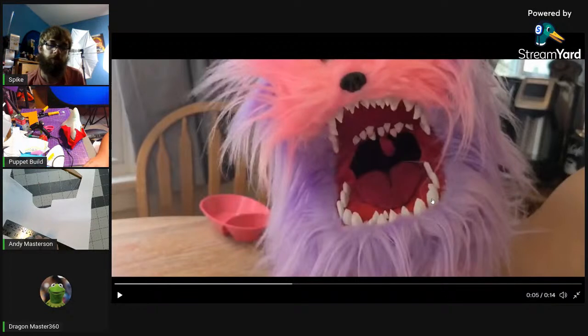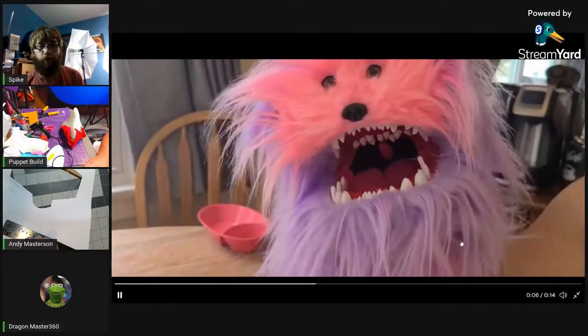And I hot glued them, because that way, if something happens to the teeth, you can easily replace them, because it's just hot glue. The toothpick is in there, so they're easily replaceable. The tongue is just upholstery foam that I sat for an hour and colored with a red Sharpie. Cutting out all of these individual teeth and gluing them in was such a painstaking process, but it looked really good in action.